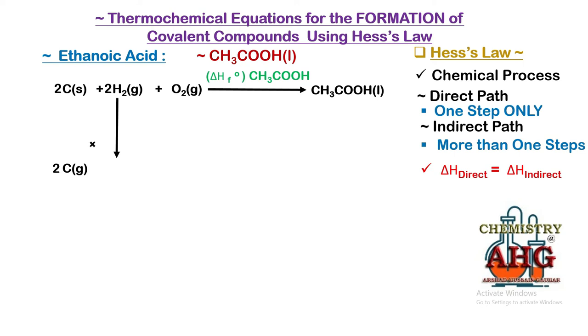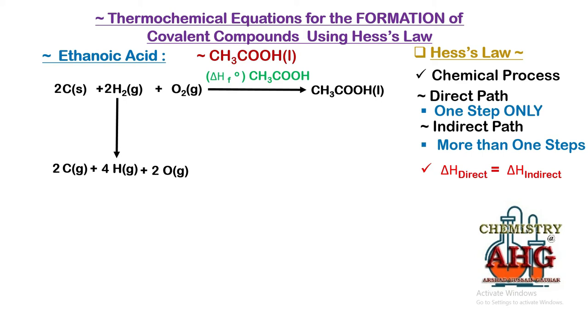Now atomize hydrogen. Atomization means H and the state symbol gas, and there will be 4 atoms of hydrogen. So we will multiply it by 4 because there are 2 molecules of H2 before atomization. Now hydrogen has also been atomized. Now we will atomize oxygen. We will get 2 mole of oxygen atoms because there is an O2 molecule, and one O2 molecule contains 2 oxygen atoms. Now you can see in this first step of the indirect path, we have atomized all the elements. Now this is a balanced equation for the atomization of all these elements.